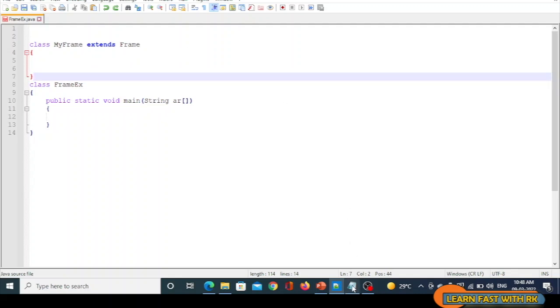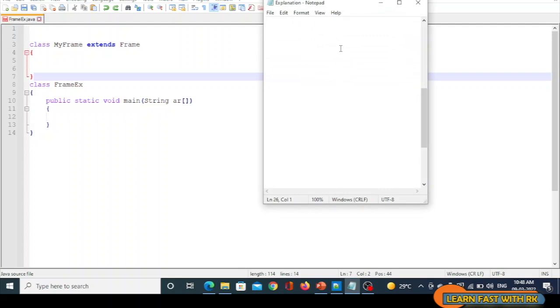Let us see what we want. I want to create a GUI application, graphical user interface application, in which student name, which is a label, and a text field to enter the student name, and in another line I need a student register number, which is a label, and a text field to enter that register number.